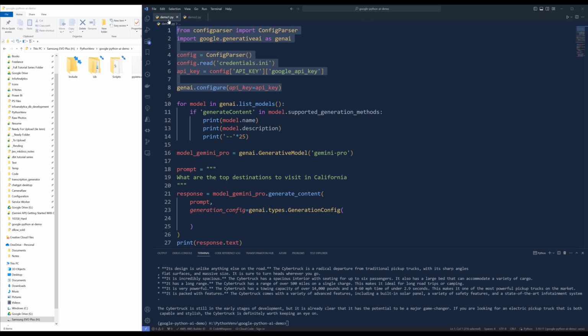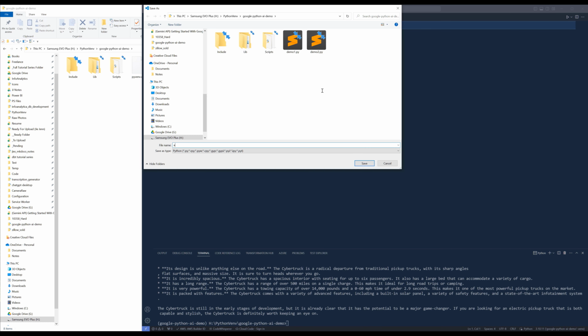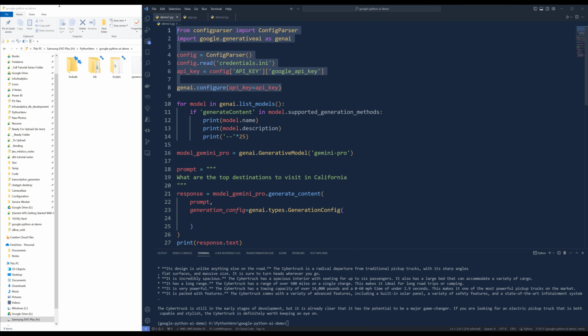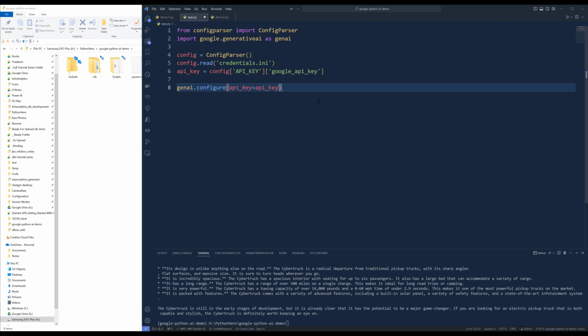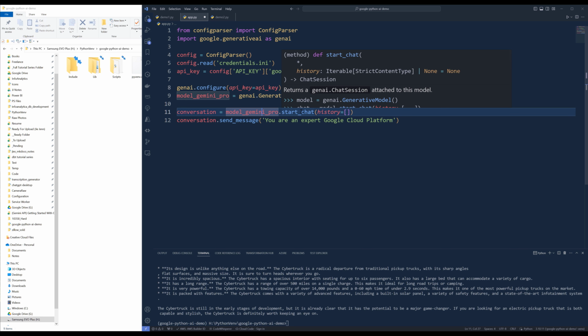Now, the last example I want to show you is how we can create a chatbot using the built-in message method. All right, so here, I'm actually going to name this script app.py. And now it's the Gemini Pro AI model. Now, if I want to create a chatbot, so here let me insert the code snippet. So from the Gemini object, there's a method called start_chat. And if we look at the object type, the object type is returning as a ChatSession.